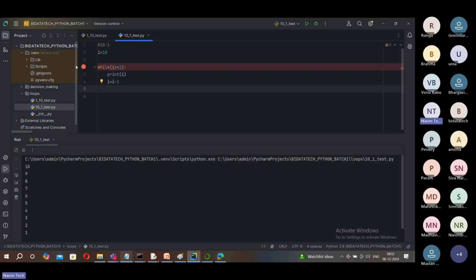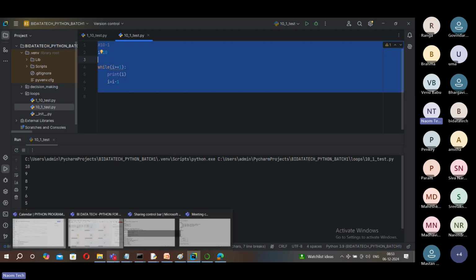Okay, right, friends. So this is about printing 10 to 1. We keep on doing this debugging throughout our course, but we already did that, so I am not doing it again. So this is the execution flow, friends. This is how we can create simple loops to print values, to iterate over something. So this is the idea, friends. Okay, 10 to 1 is done. I think all of you have also completed it. I'm just sharing this code base with you.